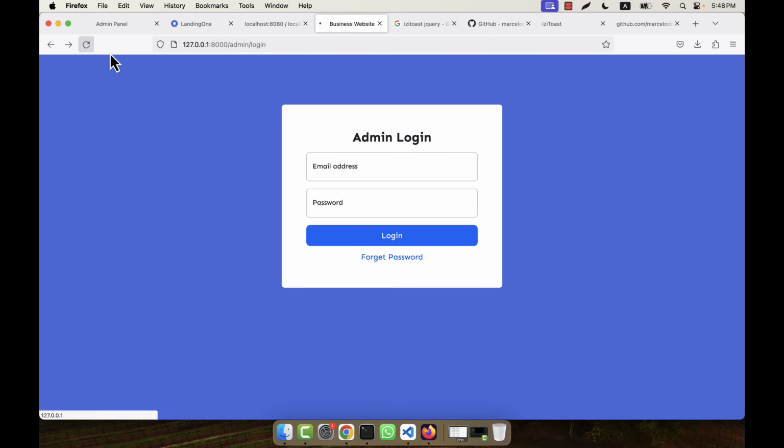Now go here, refresh, submit. You see password is required, email is required, so the toaster is working perfectly here. If I give a bad password like this, you see invalid credentials. I will only be able to log in if I give the correct information, admin@gmail.com and password.